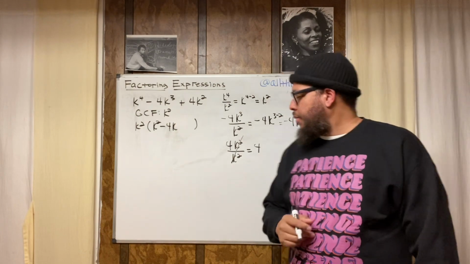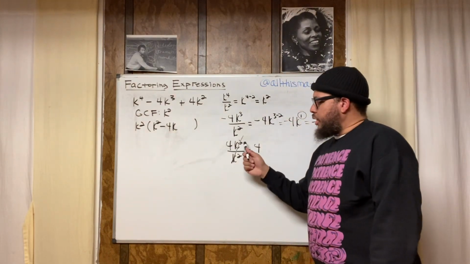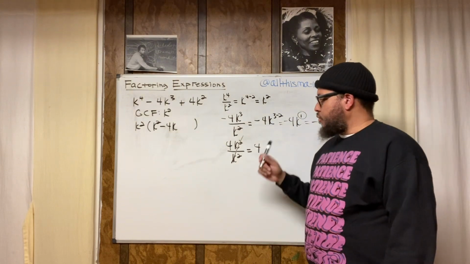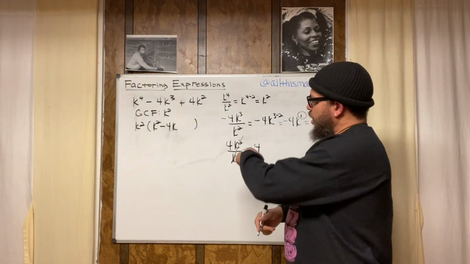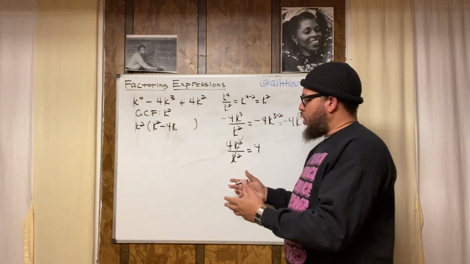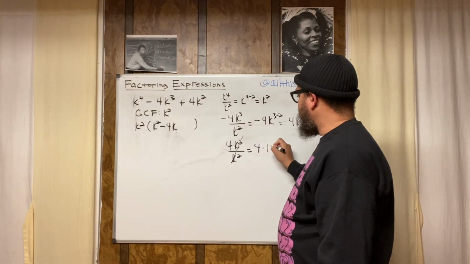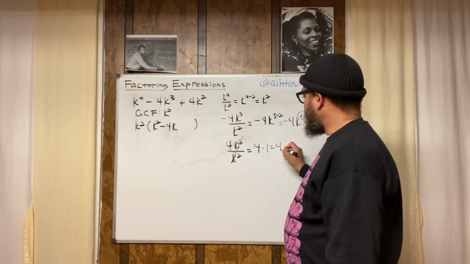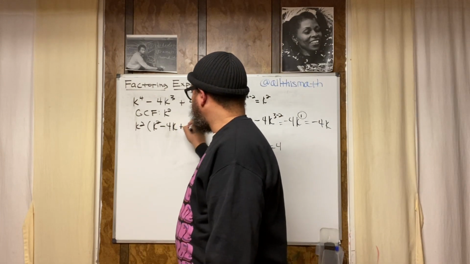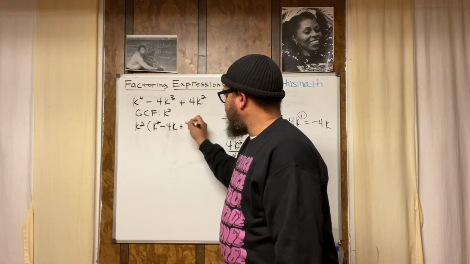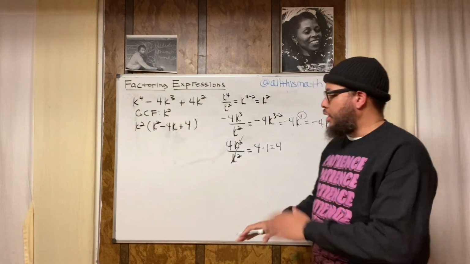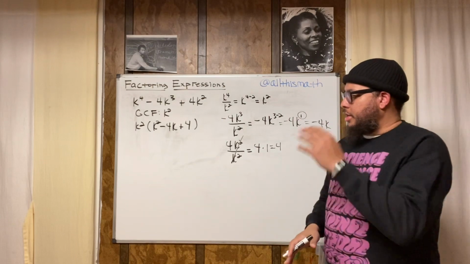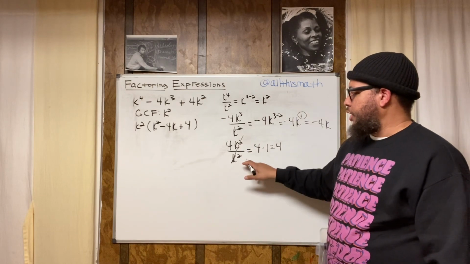But let me show you something though. If I want to apply the division rule for exponents to this, well, before I get to that, if k squared divided by k squared is 1, then that means I end up with 4 times 1, which equals 4. So this will just be 4. So I'm going to say plus 4, right? Now, we might be finished, we might not. But before we continue with that, let me show you something. Let's apply the division rule for exponents here.